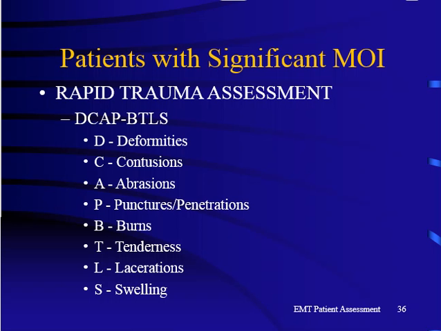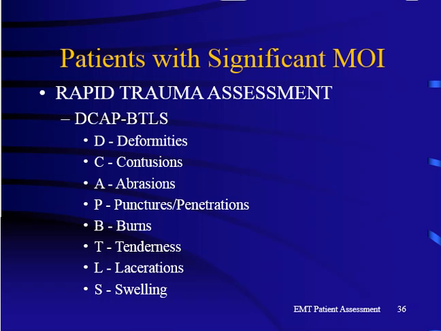Like we talked about, contusions, abrasions, punctures or penetrations you want to look for, any burns on the patient, and any tenderness whenever you palpate down through the patient. Like we said, from the head-to-toe assessment, you want to make sure there's no tenderness. Do you see any lacerations on the patient? These are all things you're looking at as you do this assessment. Do you see any swelling on the patient? Edema patients, you'll probably see some swelling in their feet and everything.